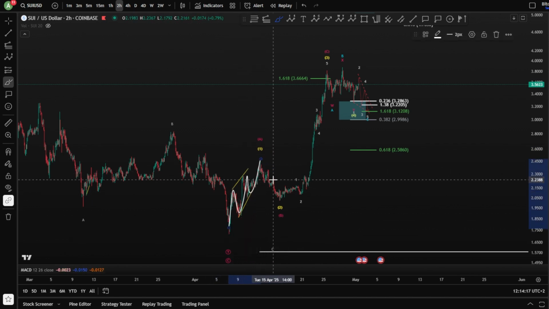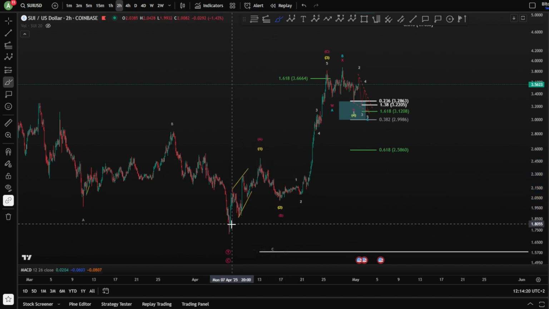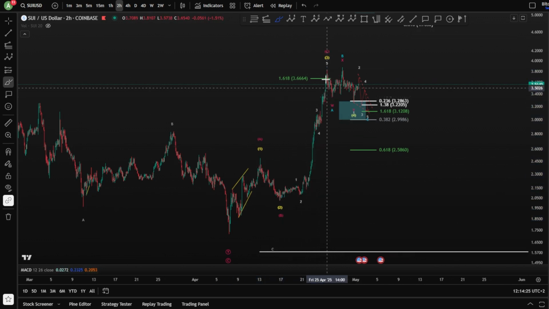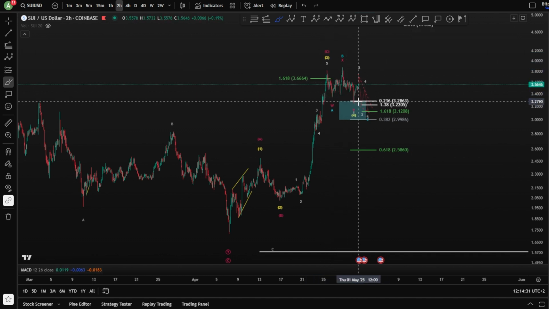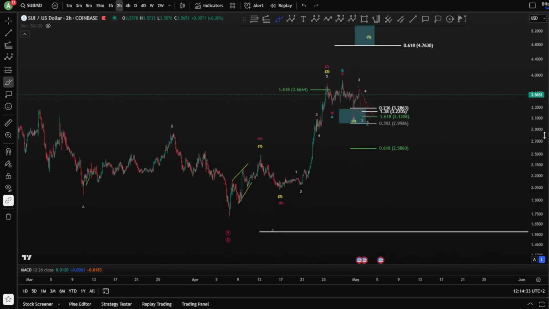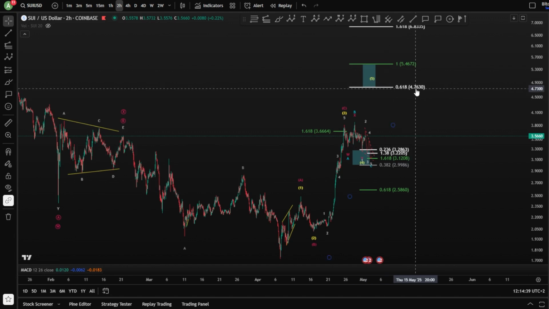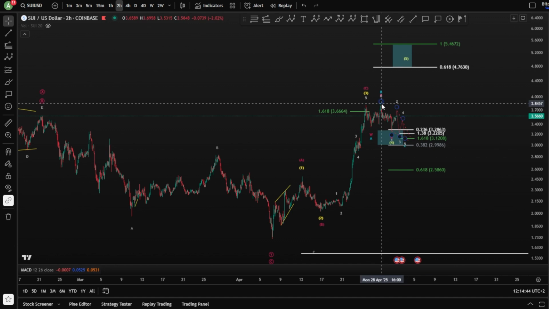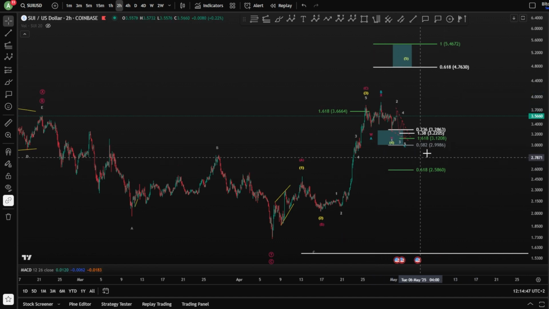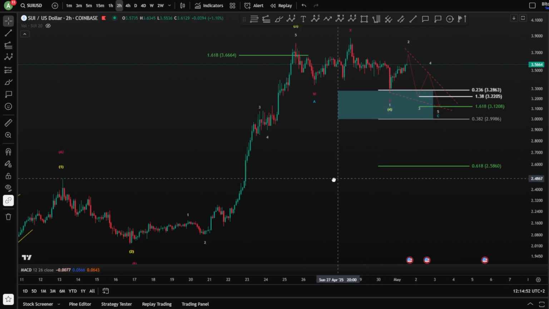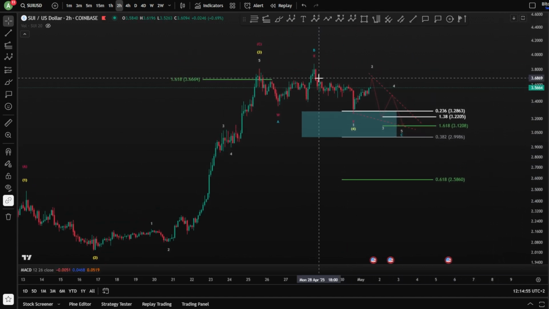Because leading diagonals appear much more in impulses for wave 1, 2, and then we're looking at a wave 3, potentially finished 1, 2, 3, 4, 5 as a wave 3, and we are looking at a sideways correction currently to unfold a wave 5 toward the upside. Now, this wave 5 can take the 0.618 and the 1-to-1 fib level, or simply take the all-time high here. However, based on the timing required for this wave 4, we have exactly passed the perfect timing, and we might start to move toward the upside.